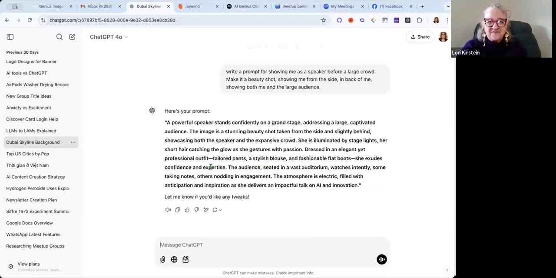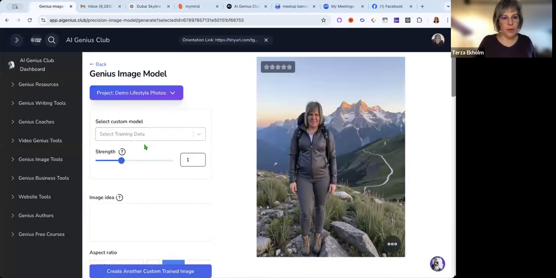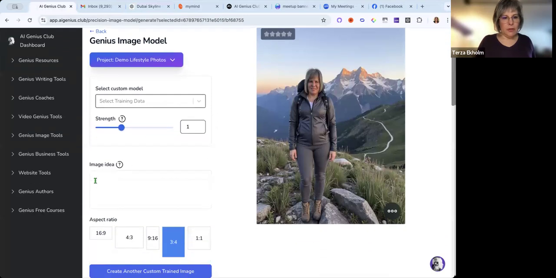You're welcome. So I asked ChatGPT to create this image for me, and it remembered that I wanted the shorter hair. Let's just go see if it works.